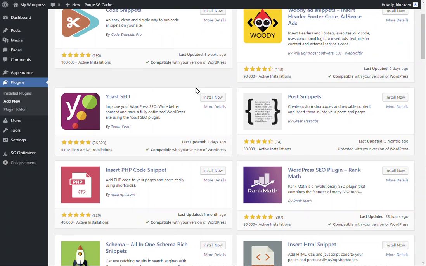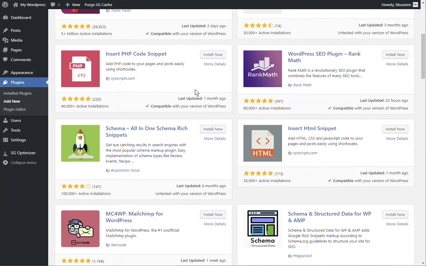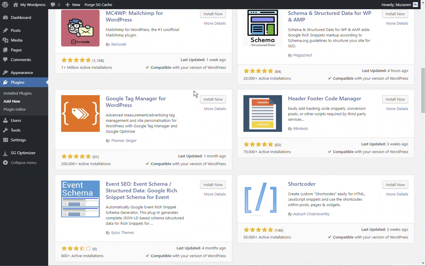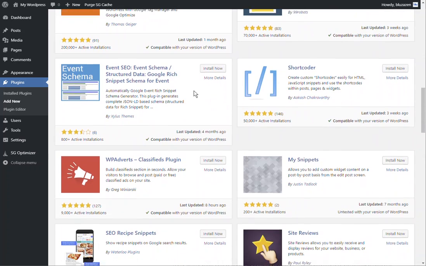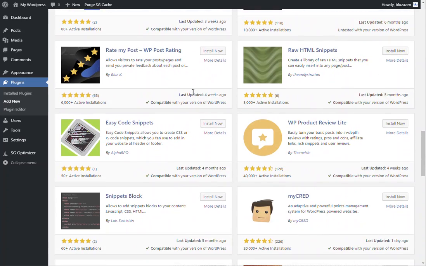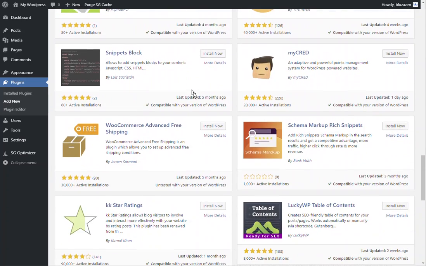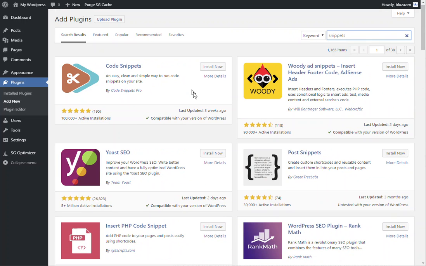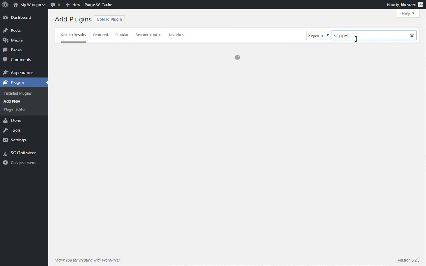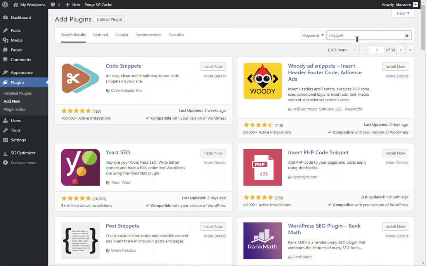Code Snippets by Shea Bunge. Let's see, I don't see it here. Maybe it's just Snippet. Okay, let's try Code Snippet.